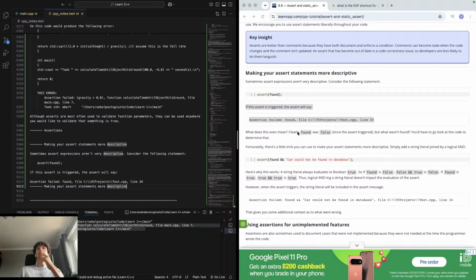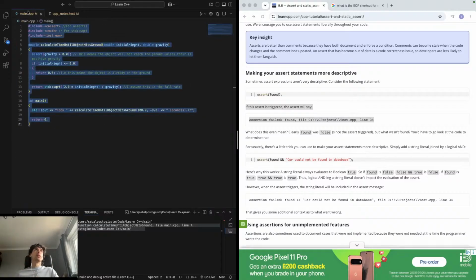What does it even mean? Clearly found was false, since it triggered it. So assert gravity equals 0.